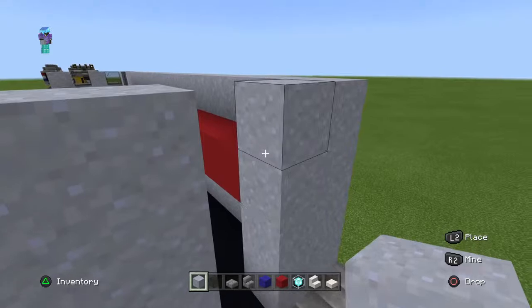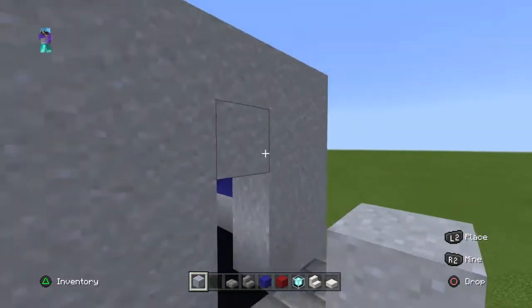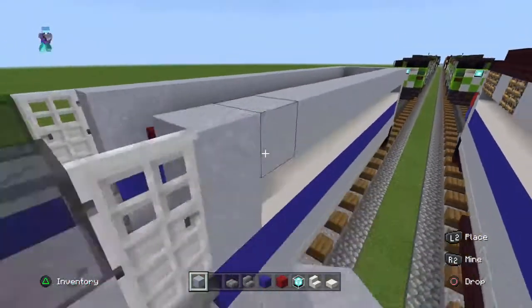And the middle, just do two clay blocks going down, 1, 2, like that. And continue the same thing on the other side like that.